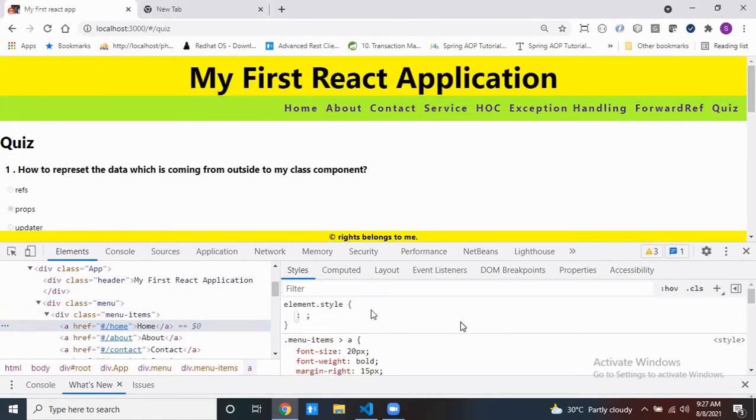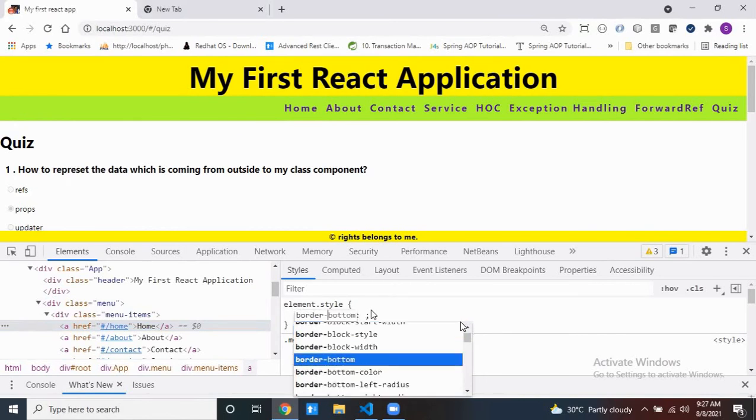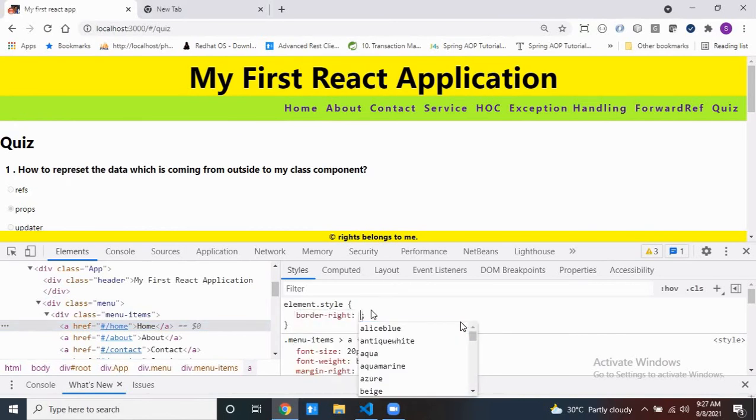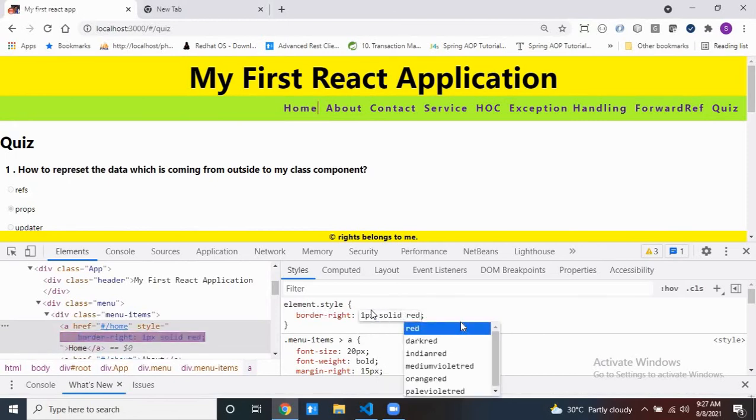Just give a border, left, right, 1 pixel solid red. Like this you can give. You can also use before or after, CSS properties are there. You can give some gap like this. Some CSS you have to use.